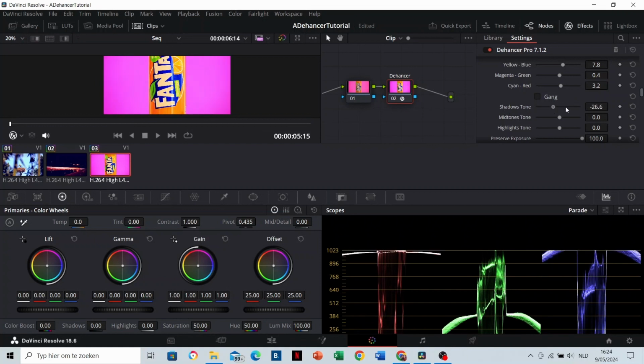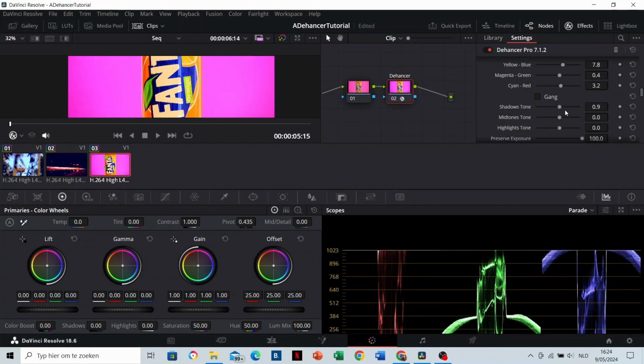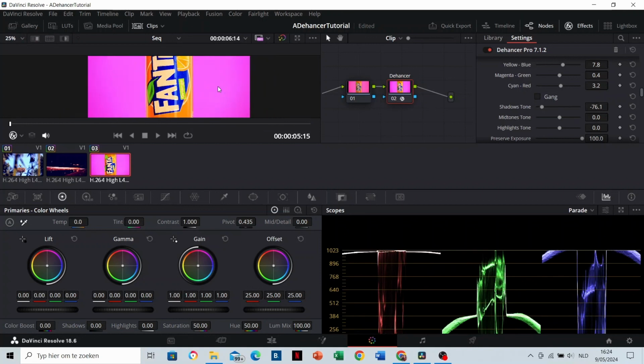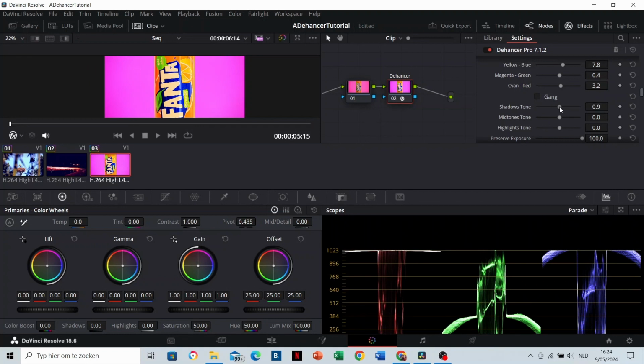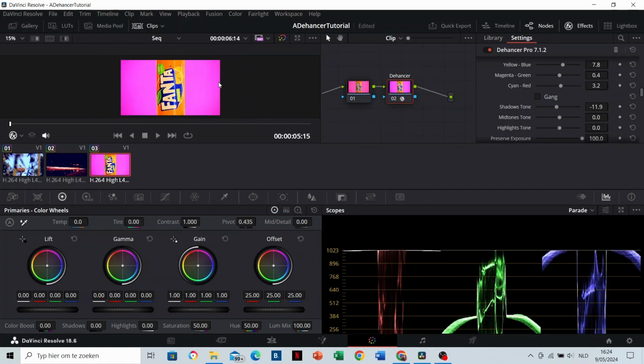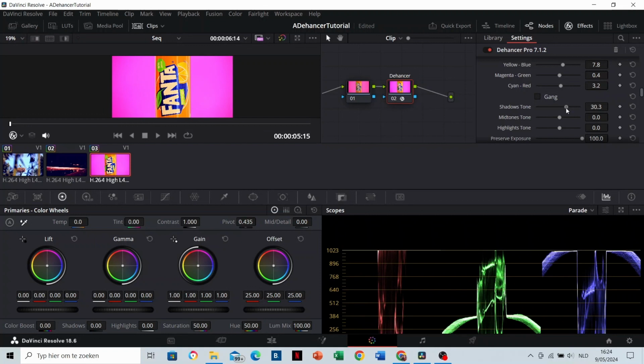Oh, this is a nice one. So the shadow tone. This makes the blues a little bit different. But it hasn't contrast anymore, so let's do it like that.